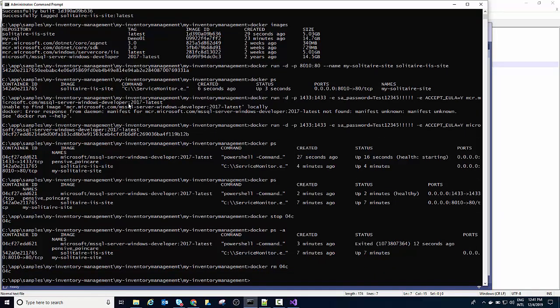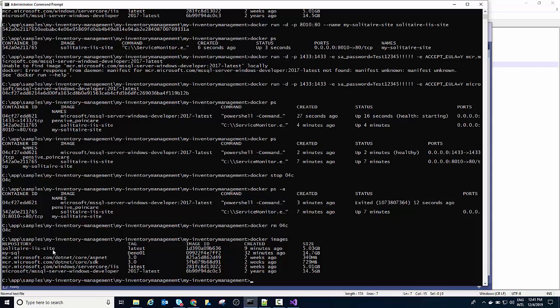So when I remove the container, even though I have the image here, the SQL Server developer, that's a plain vanilla image. Whatever I had created, my database is all gone. So how do I actually retain data when I want to repeat my test cycles, or in production, where I want to restore the database?